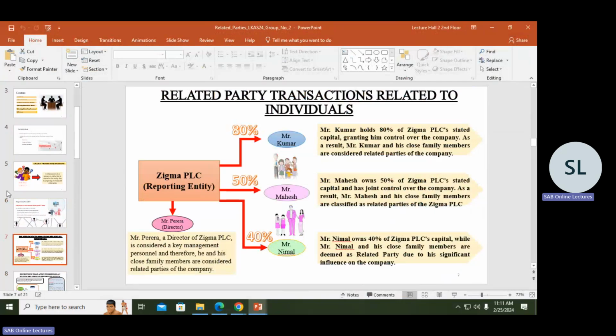For example, this slide, you could have used 3 slides here, because now Sigma PLC, reporting entity, is 80% owned by Mr. Kamal. The same company cannot also be 50% owned, then it would be 130%. You take this separately, so you have Sigma PLC 80% owned by Mr. Kumar. That is one scenario, right? The second scenario, you can take Sigma 50% owned by another party. So the scenario explanation is correct, but this diagram is not good, right?